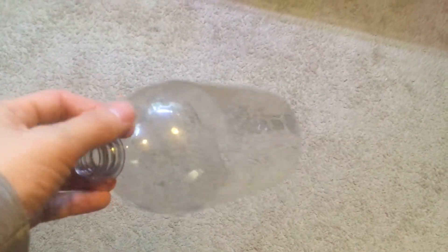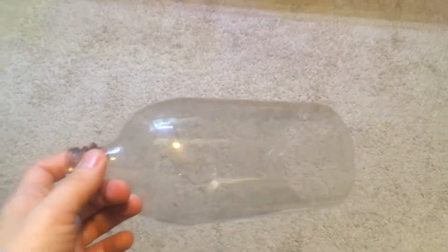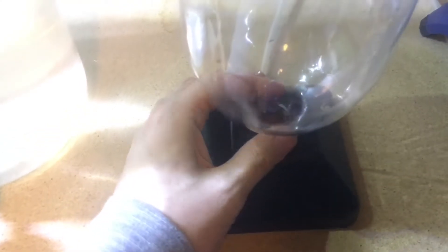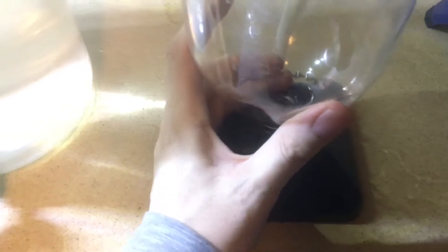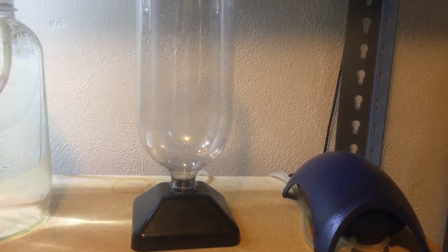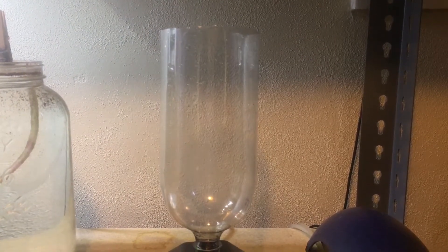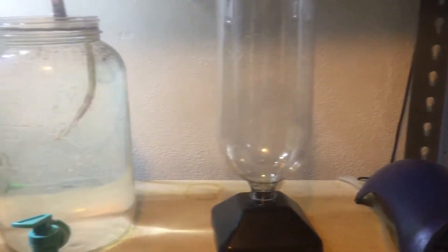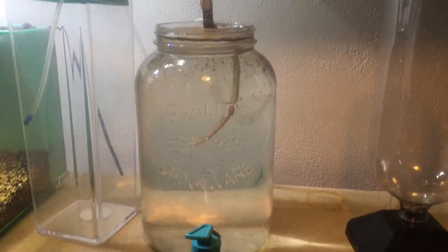Here is the pop bottle. You simply cut the bottom off like that so you can fill it up with salt water. You can use the standard salt water that you'd use in your aquarium. You screw the pop bottle into the black base, and small bubbles will come out from the bottom and rise to the top. This ensures the eggs are mixed around so they're not sitting stagnant. You'll also want some light on them, and they need a temperature of about 60 to 80 degrees.